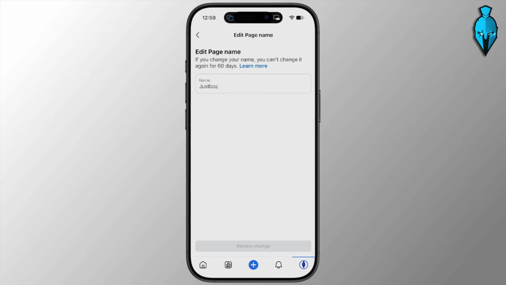So enter in your new name just like so, and Facebook is going to end up reviewing the new name before of course it does become visible to everyone else. So it might take a little bit of time. It's not going to happen instantly when you change it, but your new page name also needs to follow Facebook's naming rules because this also ends up becoming your Facebook page link as well. The process is as simple as that.